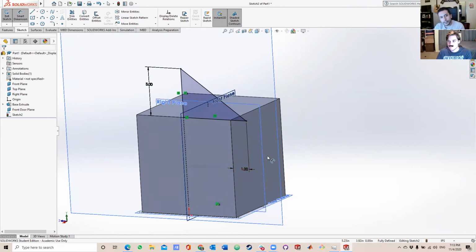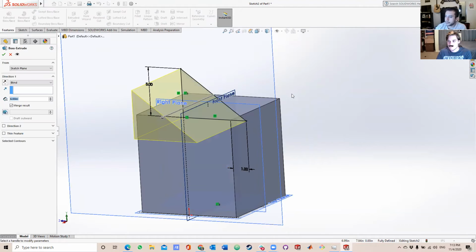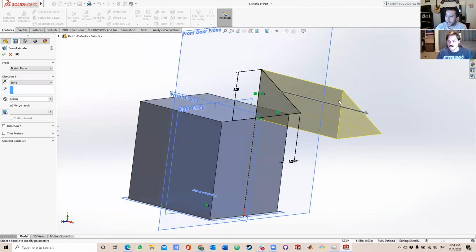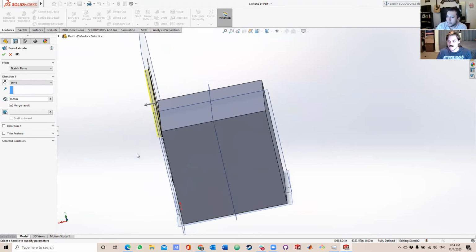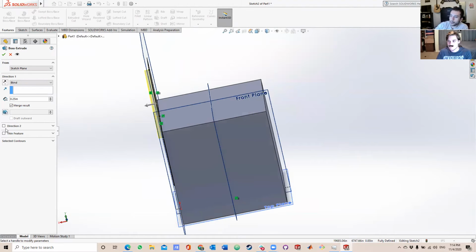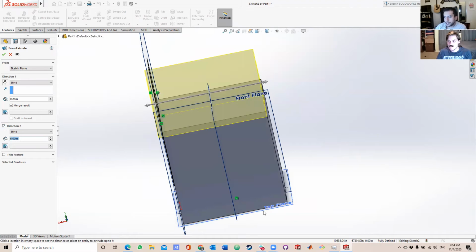So now that I've made this triangle, I'm going to make another extrude. Let's say I want only a 1/4 inch little bevel on the side of my house. So I have this. This is exactly how far I want it to go off my house. But what about the rest of it? You can select extrusions in multiple directions, and so you can have one with a blind direction and one going to something else.